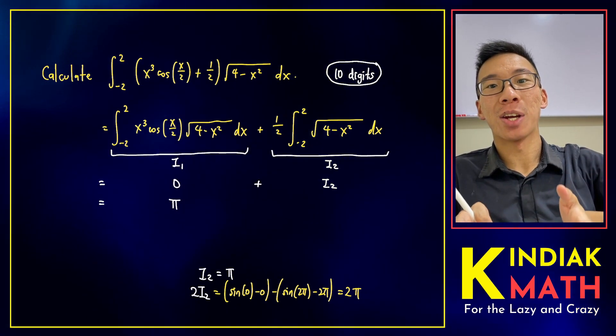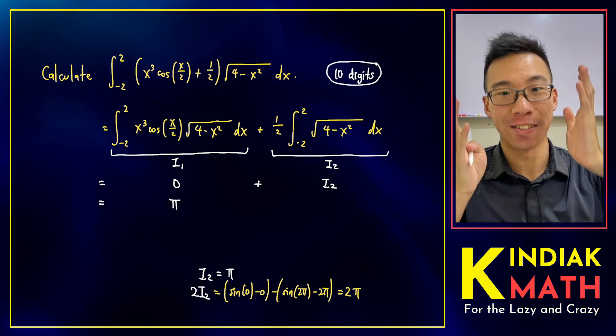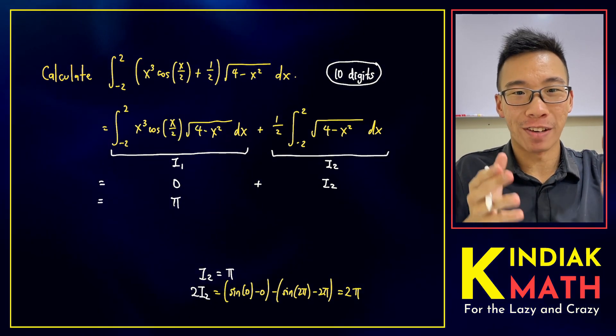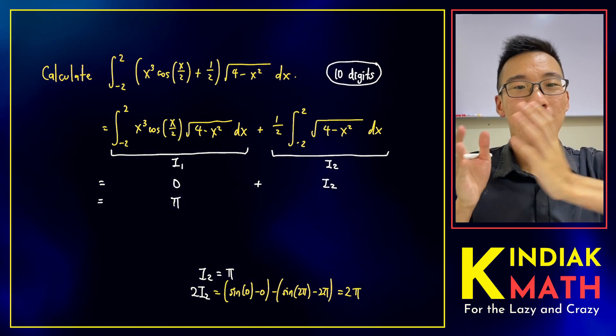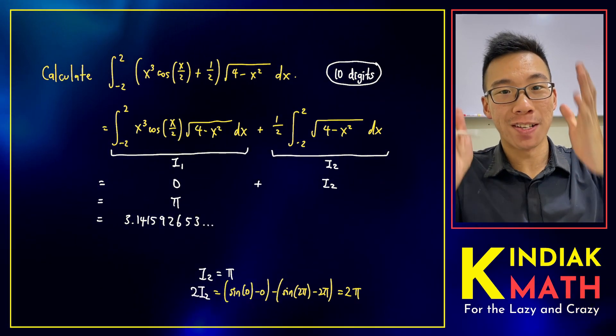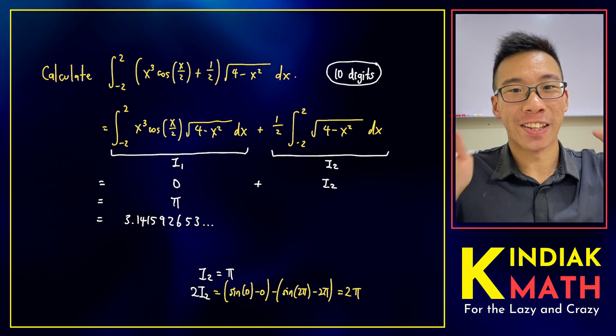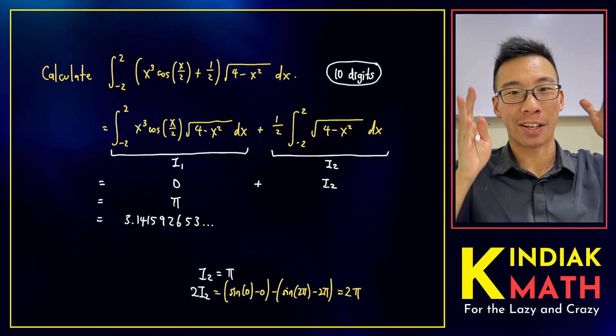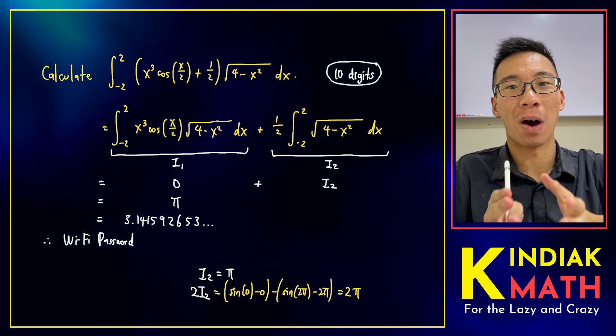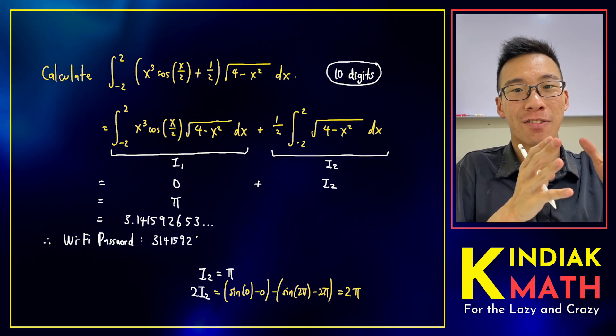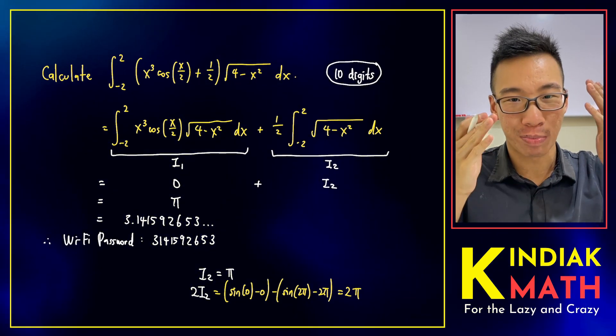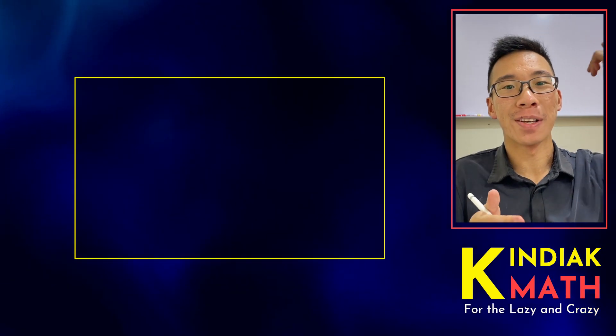But we can't just stop at pi. We need the first 10 digits of pi. From younger days in trying to flex its math, the answer is 3.141592653. And since we want the first 10 digits, not the answer rounded to 10 significant figures, our answer will be 3.141592653. And now we can enjoy our WiFi and solve even more calculus problems.